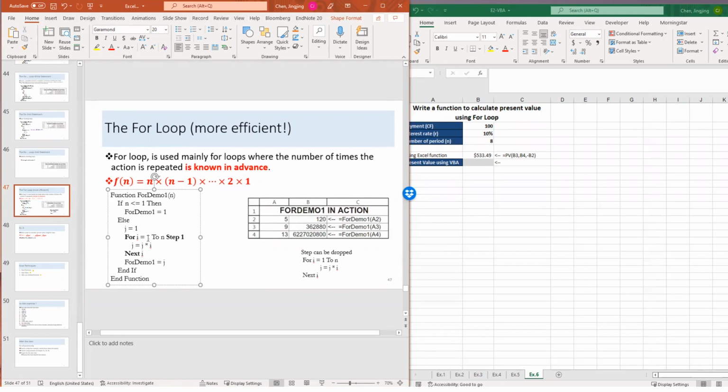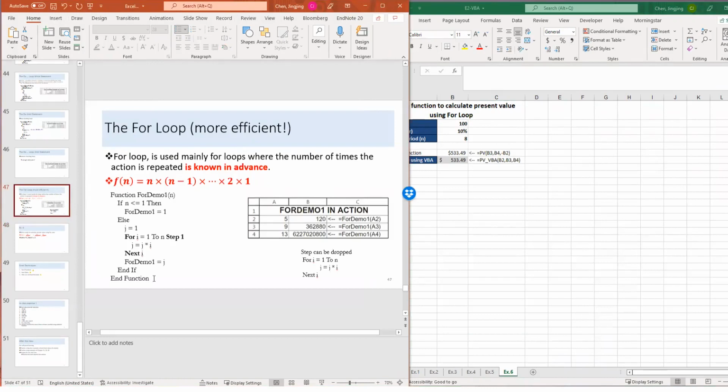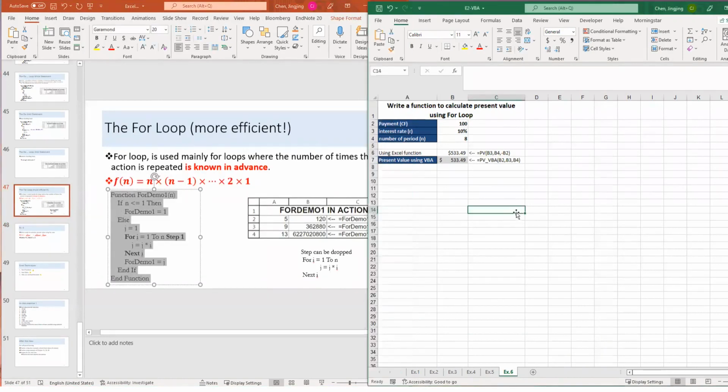However, if we want to go from 1 to 3 and then to 5 and to 7, we can write step 2 here. So each time we'll add 2 to I. The first number is I equals 1, so the next number is I equals 1 plus 2, that would be 3. That is the idea of adding this step here. In this case, it doesn't matter to us; we want to increase I by 1 every loop. So here, let me start with this simple code, and I will write my code based on the example of this for loop statement.